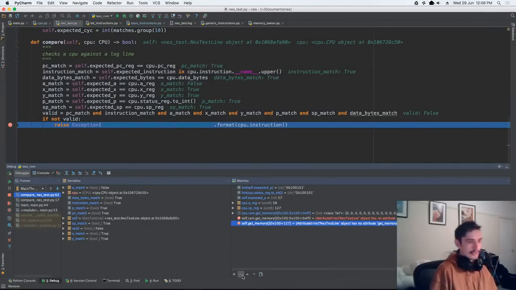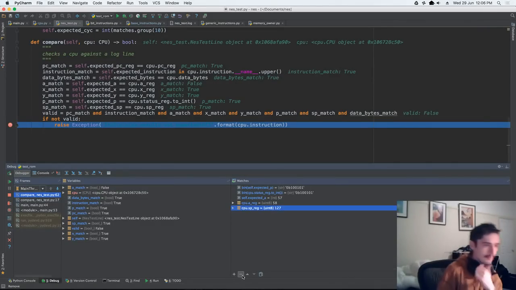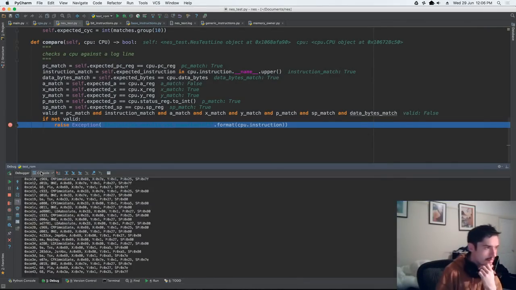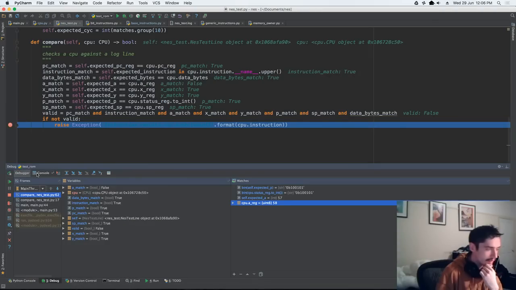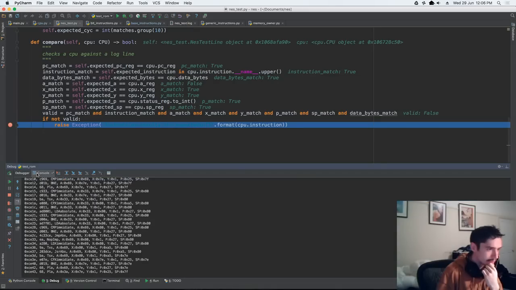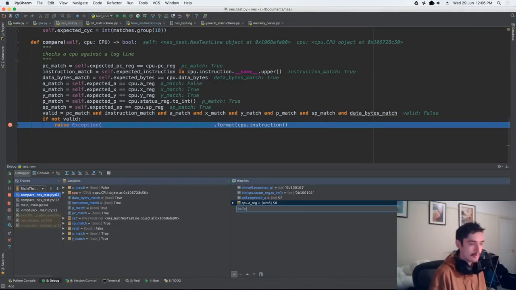Alright. The expected value on the stack is 57 and the actual value is 58. I don't understand how something is writing to the stack. 7E is where it gets it from.